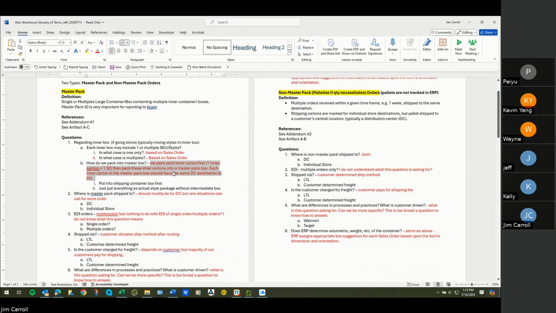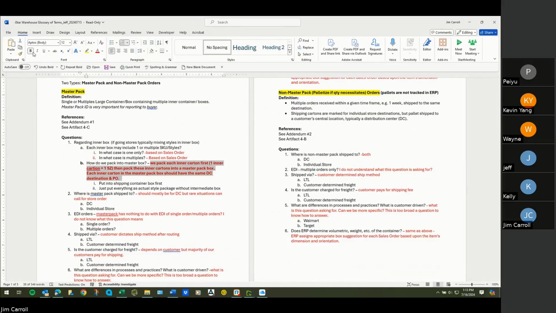Thank you. And then to your point right here that I've highlighted and bolded, let's just say that the customer buys, pick a number, 200 pieces, and you can put 20 in a box. Then you put the first 20 in box 1, the next 20 in box 2, the next 20 in box 3. Is that a correct understanding on my part?